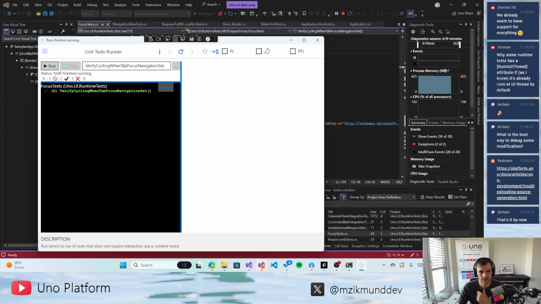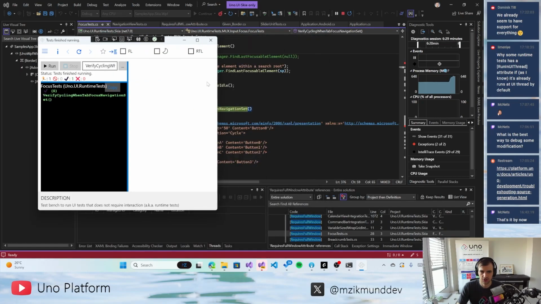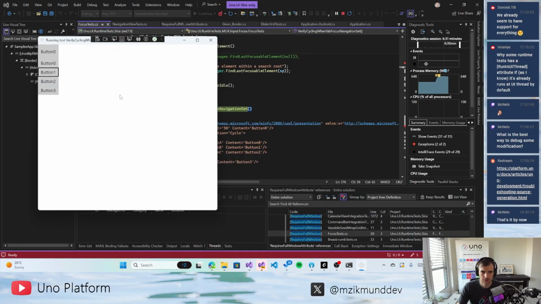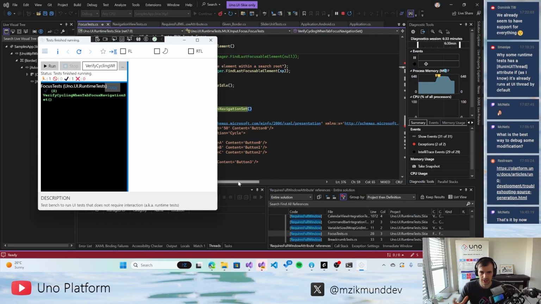And it's also useful if you want to display a larger UI, because the CI is running the tests in a smaller window. So if this area is not enough, then it's useful to use full window to get the full screen estate for your test.